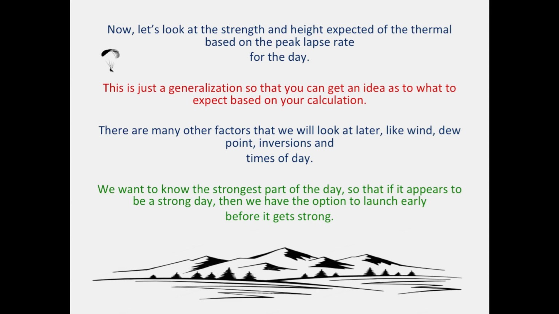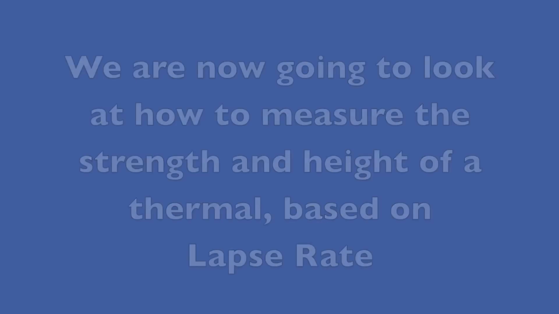Now let's look at the strength and the height expected of the thermal based on the peak lapse rate for the day. This is just a generalization so that you can get an idea as to what to expect on your calculation. There are many other factors that we will look at later, like wind, dew point, inversions, and times of day. We want to know the strongest part of the day so that if it appears to be a strong day, then we have that option to launch early if we want, before it gets really strong.